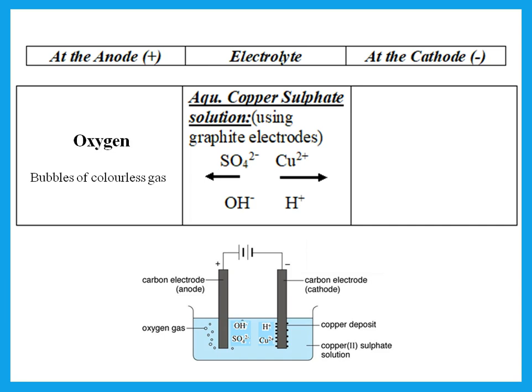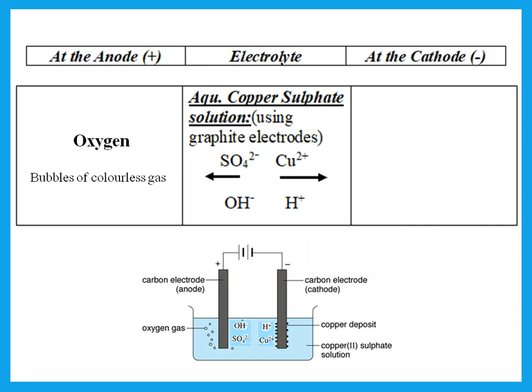Don't say which one is more. Which one is more is when we were comparing between chloride and hydroxide. But comparing between sulfate and hydroxide, it's the hydroxide that reacts to give oxygen gas. Now, if we're comparing between copper 2 plus and H plus, we said the one lower in the reactivity series is the one that reacts.